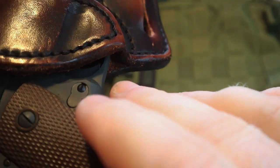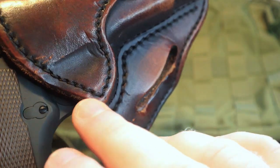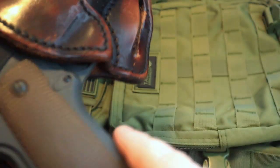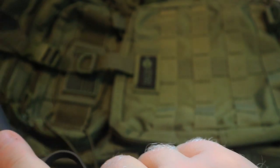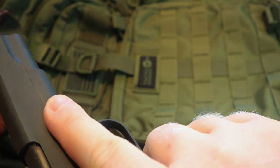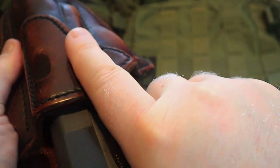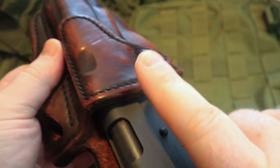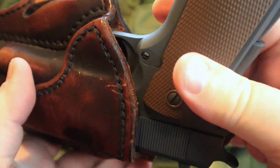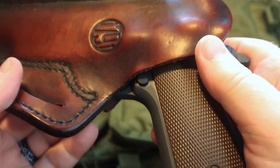But this is how it should be on a holster, particularly with a 1911. You can see that the trigger itself is completely covered, but at the same time I have plenty of room to get a grip on that gun to draw the firearm. You need to be able to get a good grip underneath that trigger guard — get a high purchase on the gun when you go to draw it — so your grip is going to be right where it needs to be. They've done it right. This holster is solid.